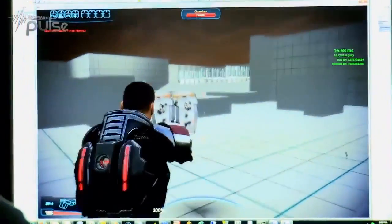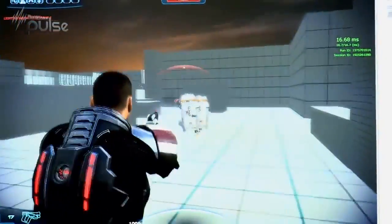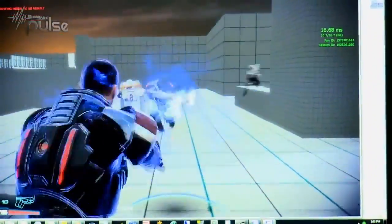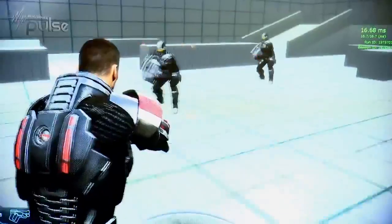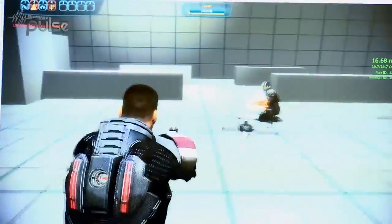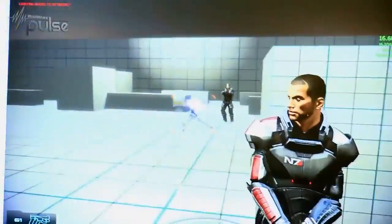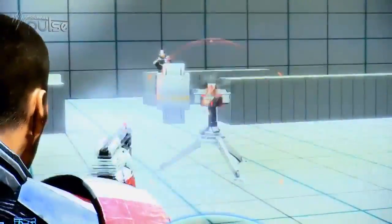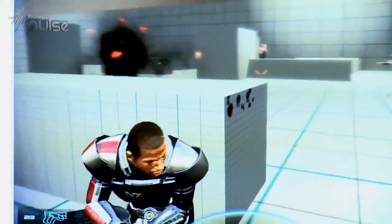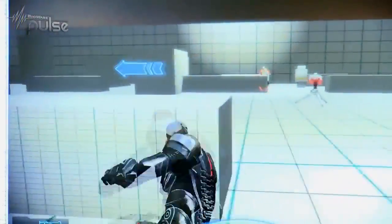Here, Eric's an adept, and as you can see, shooting the Guardian head on is probably not the best way of going about it, but the adept has a trick up his sleeve. He can pull the shield right out of the Guardian's hand, and other classes may have different strengths or weaknesses against certain enemies. For example, the Cerberus Engineer can deploy a little turret in the world, which is pretty hard to deal with, but if you're the Engineer player class, you can hack that turret and turn it against the Cerberus faction. And that's something our team has put a lot of work into, is making each class have different ways of interacting with the enemies in unique and interesting ways.